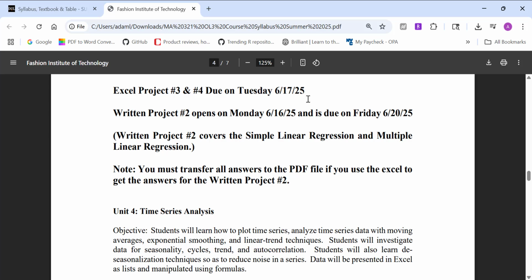The written project number 2 opens on Monday, June 16th, and it's due on Friday, June 20th. Again, written project number 2 covers simple linear regression and multiple linear regression. You must show all the work for the written project. I'll give you partial credit if you have the correct work, even though your final answer is off.